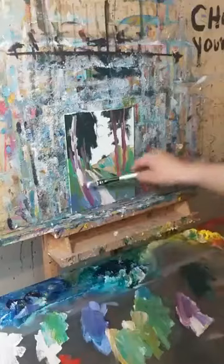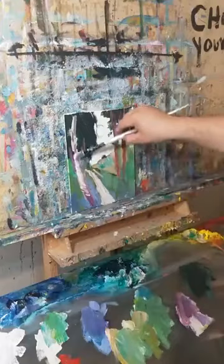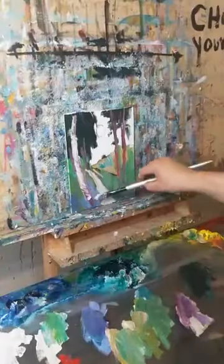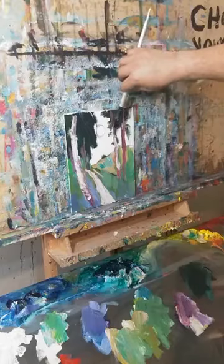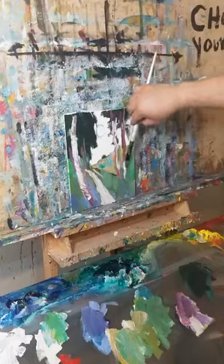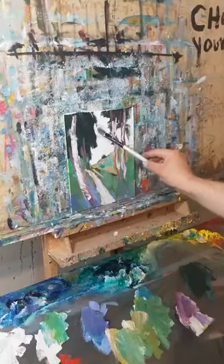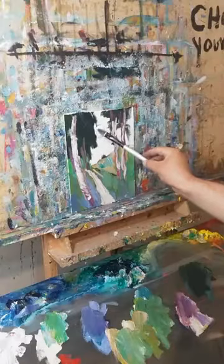Being in the flow is being one with it. I know it sounds very Star Wars, something Yoda would say, but it really is — it's my experience. It's not something I believe, it's something that I know. It's experiential, not because this guy said this or that guy said that. It's something I've experienced, and therefore I know the truth of it. I've had that experience many, many times in order to understand what it is.